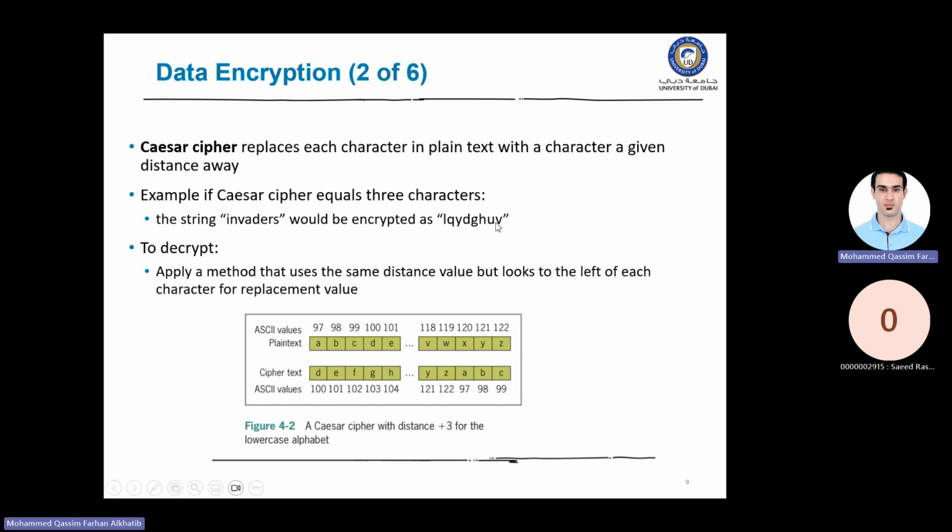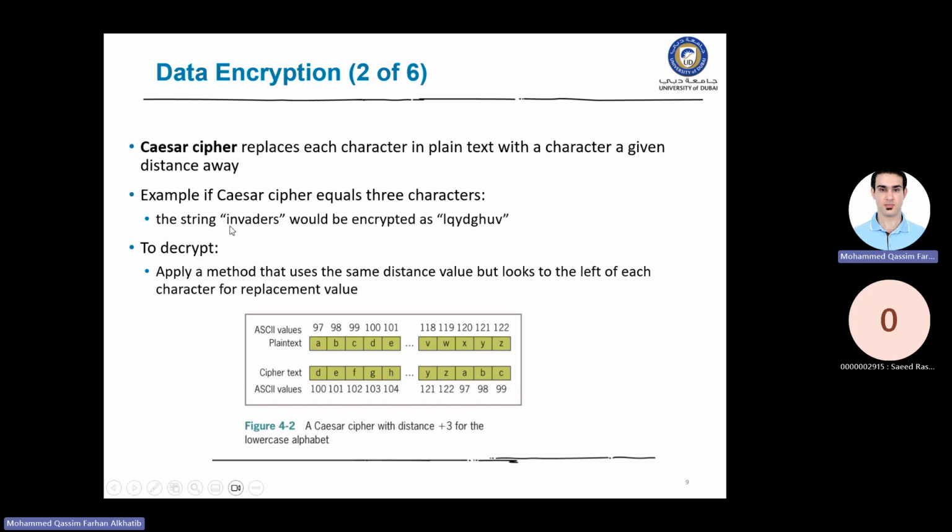Okay. So the letter I translates to L when you have the distance 3, that is, shifting by 3 letters. The letter N, O, P, Q. So it's going to be the letter Q. The letter V, W, X, Y. It's going to be Y. There we go. Letter Y. And so on.